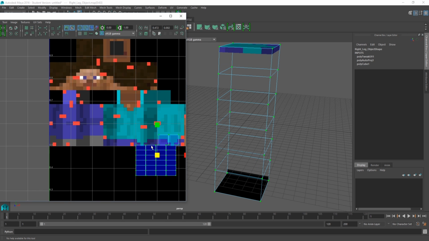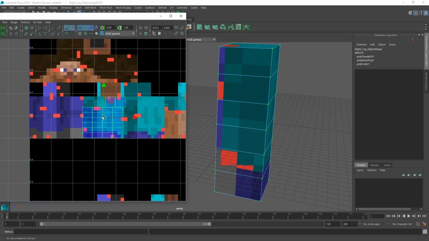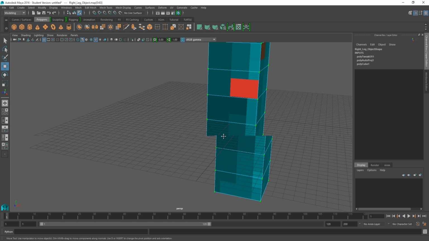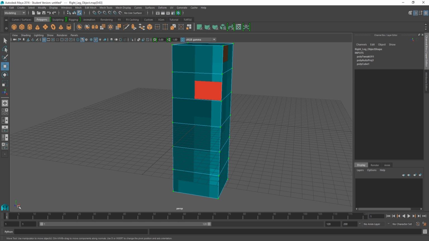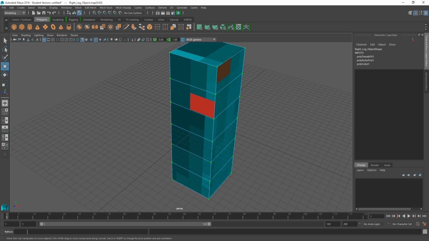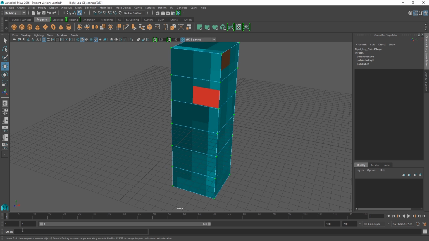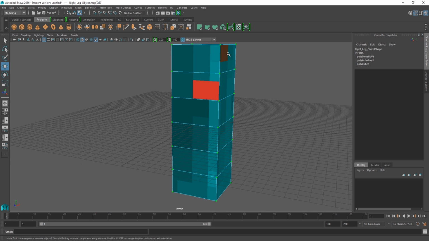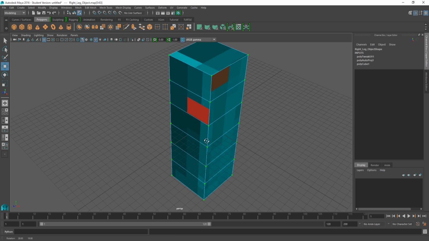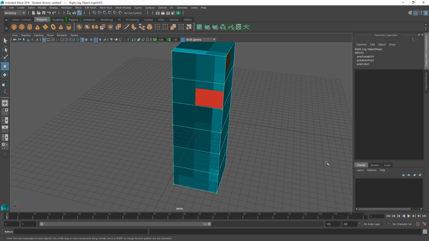So once you've done that, you're gonna see what is the front and what is the back. I'm gonna put this window aside for a second. As you see, there is a small thing over here in the bottom left corner, and you can see what's the front and what's the side and what's top. So the y-axis is up, the z-axis is the depth, and the x-axis is from side to side, the width.